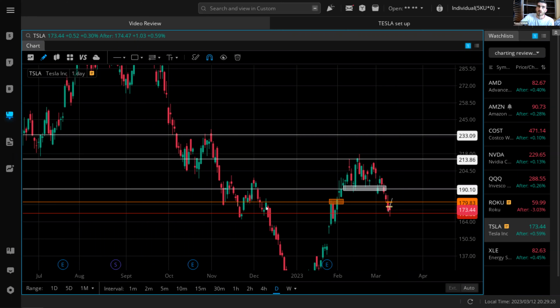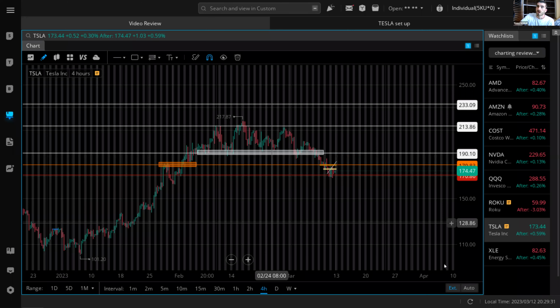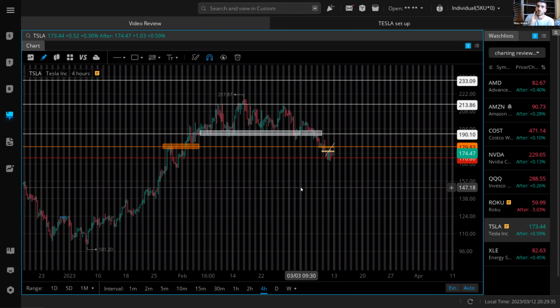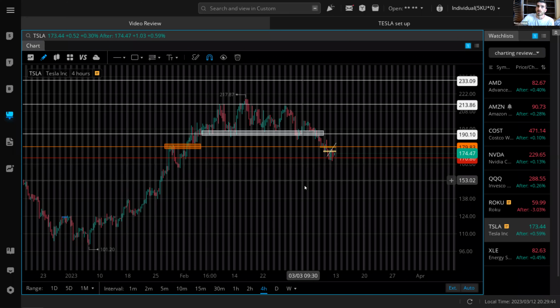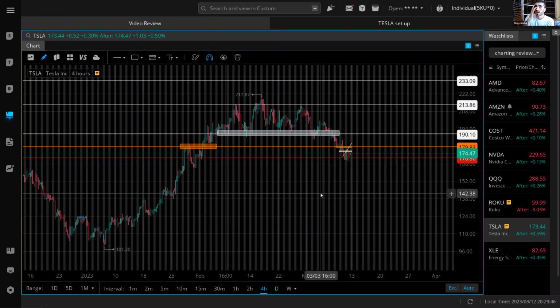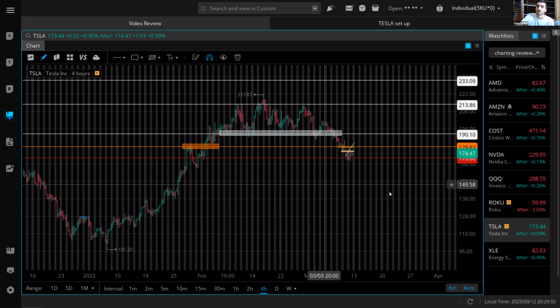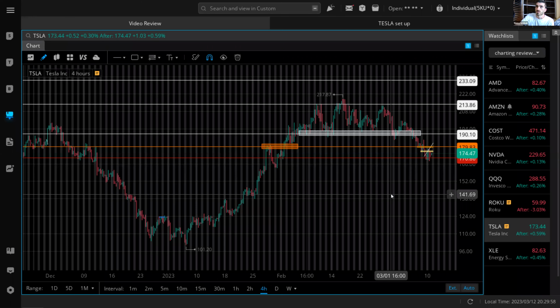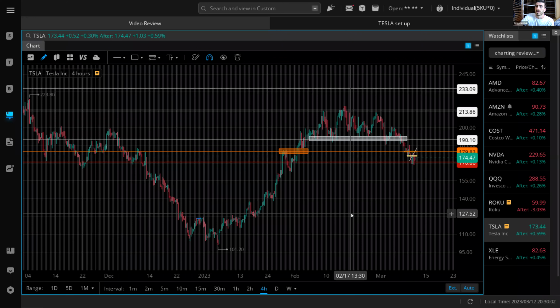So when I'm looking at the 4 hour now, I'm looking at the overall news that I'm reading on Tesla. I know Elon bought, I think they said about 10,500 shares. He just filed that with the SEC to let them know he did that. I know there's speculation of him partnering or buying the SVB bank or doing something with it. Someone mentioned it on Twitter, but he likes to talk like he does. So maybe the hype will get to it. I'm not sure if he's going to have to sell shares if he wants to pursue that acquisition. So for the overall, I think the market's going to have that pullback.